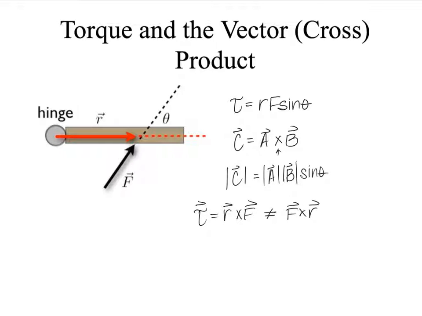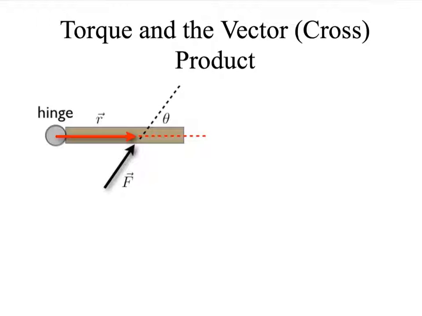The other thing is that I mentioned in the last slide that, of course, it's a vector. The direction of the torque vector is going to be along the axis of rotation, so it's going to be along the hinge. We use the right-hand rule, or we could think about the direction of the rotation. If we curl our fingers in the direction of the rotation, our thumb is going to point out of the page, and this is going to be the direction of the torque. It's along that axis, and that's the direction.